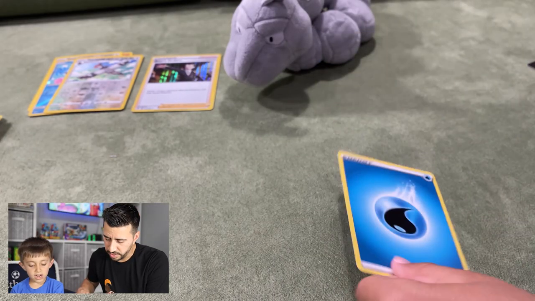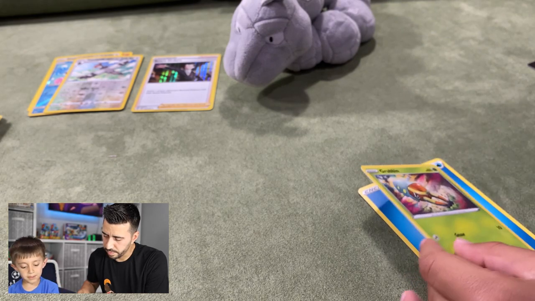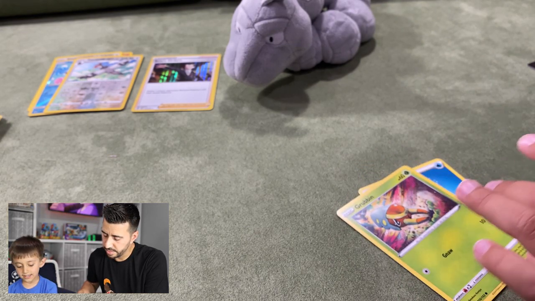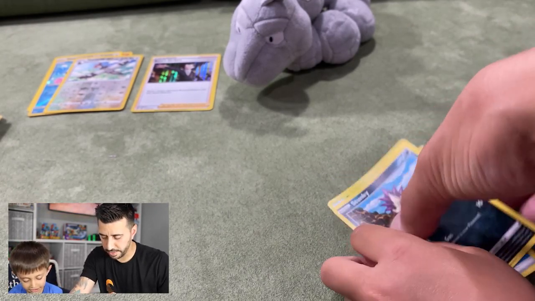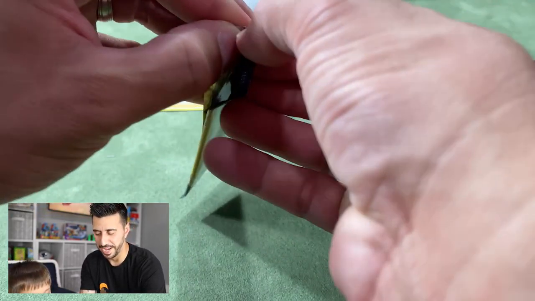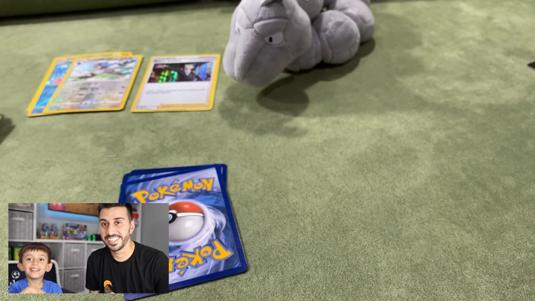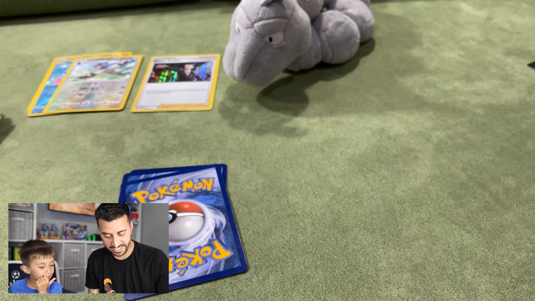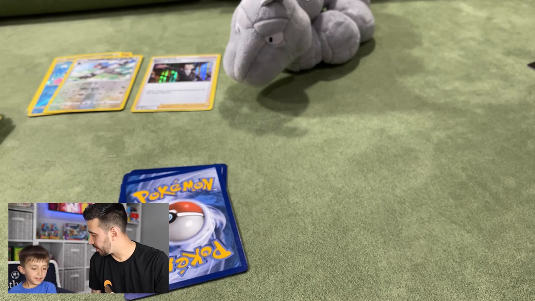But I'm going to try and find some of those packs. All right, what do we got? We got some good Water stuff. Water Energy. We have a Croagunk. And a Stunky. It's kind of like stinky. It is kind of like stinky, like these packs. Do these packs stink? No. So hopefully there's something good out of them.